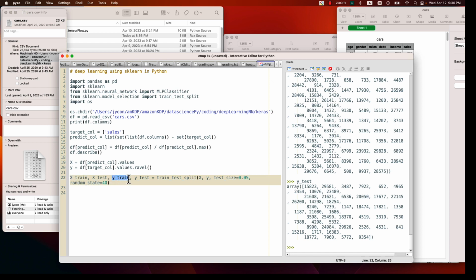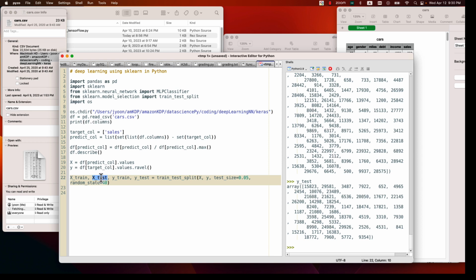X and Y, those are training data sets, but the values in Y are the target values. Same thing for test data sets.